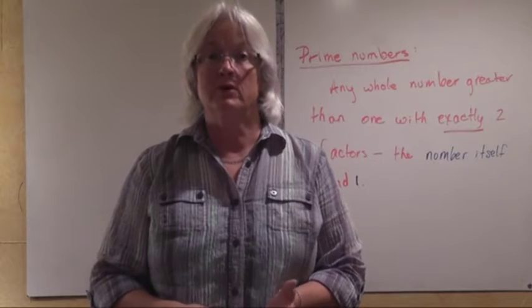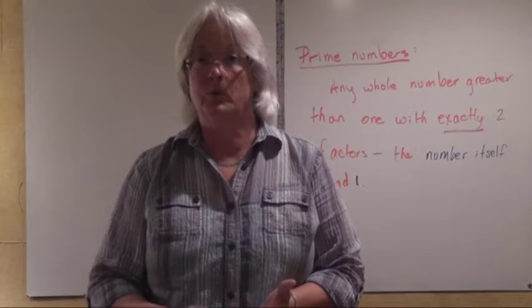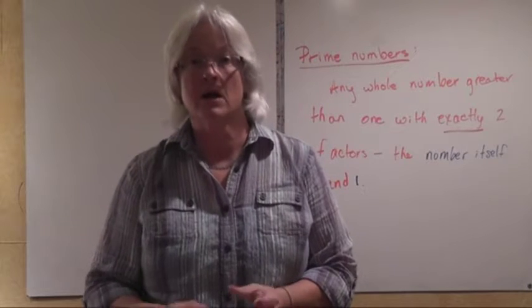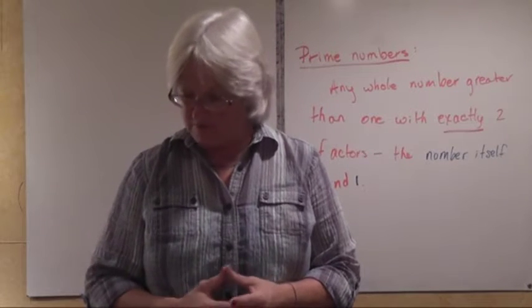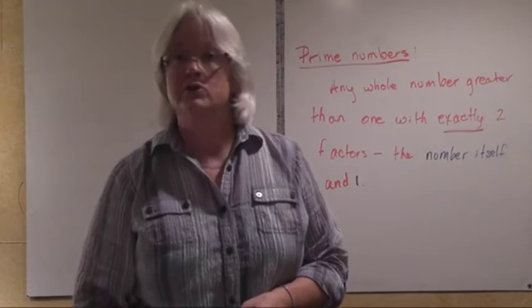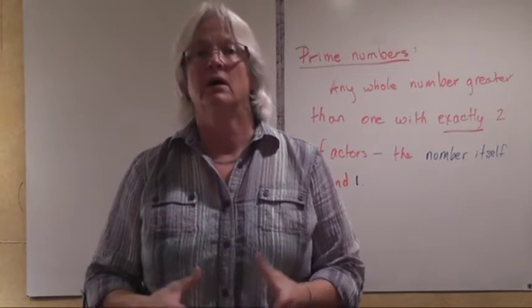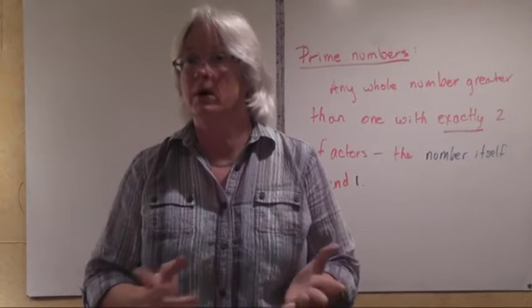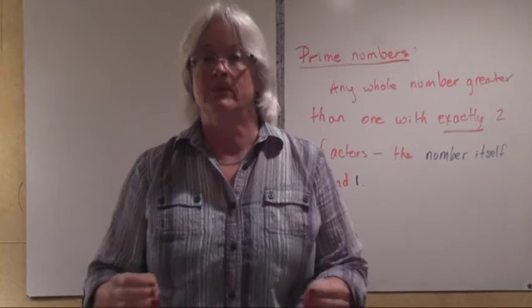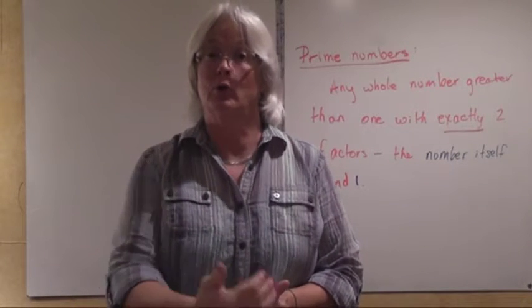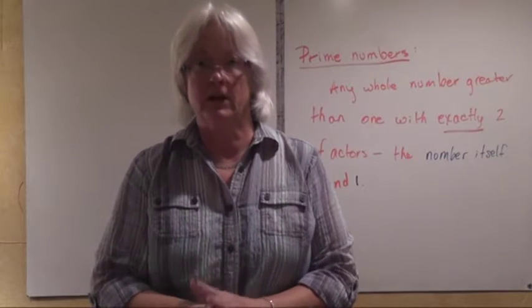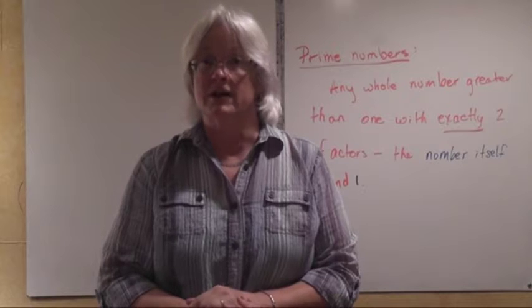If you happen to be using the first edition of Pre-Algebra for Christian Schools by Bob Jones University Press, this corresponds to section 5.3 on page 151 of the text. If you're not, it doesn't matter because prime and composite numbers are the same no matter where they occur in your particular text.